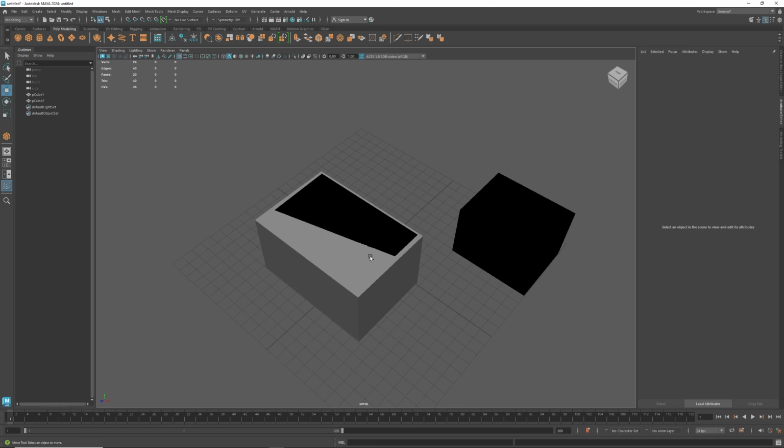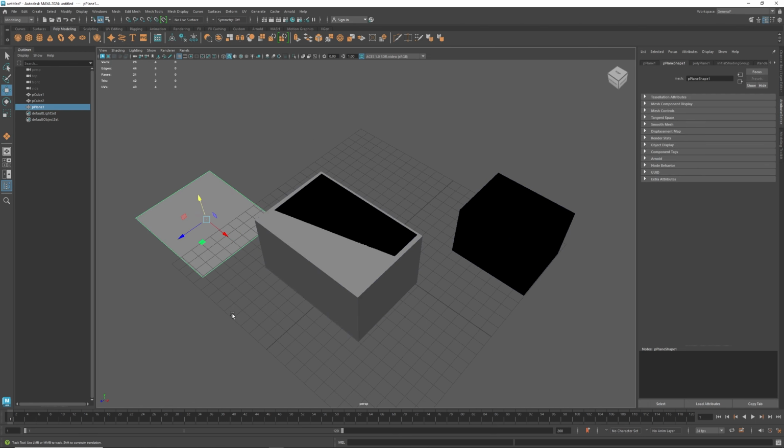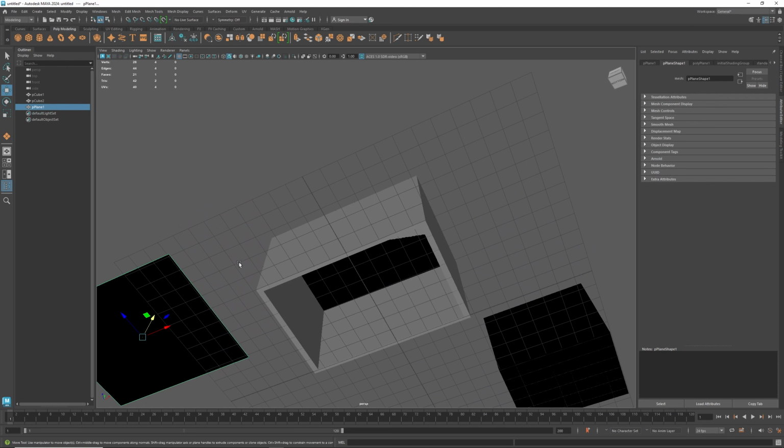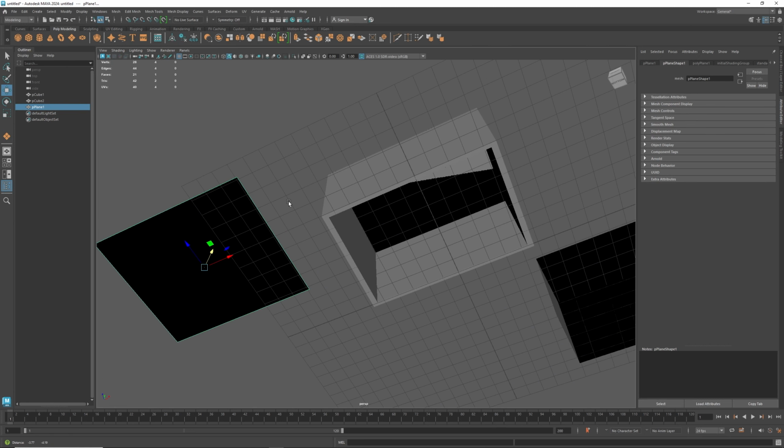The first thing is, in Maya, if you have a black object, basically what's happening is your normals are flipped. A normal is best seen if you look at the bottom of a plane. So in the bottom of a plane, you'll notice that it's black. And basically, it's a real simple thing.